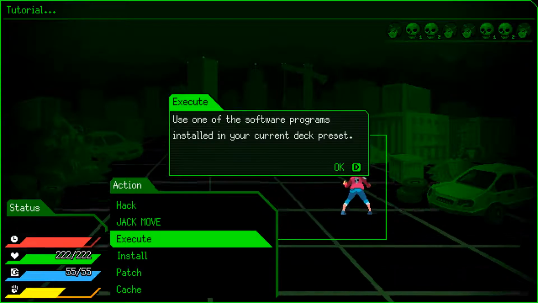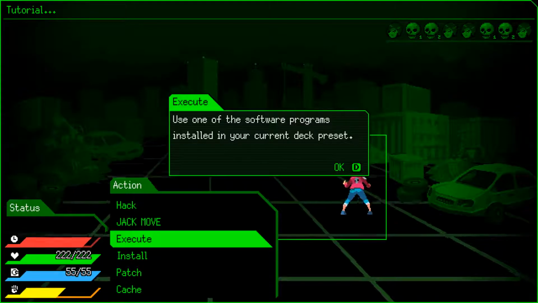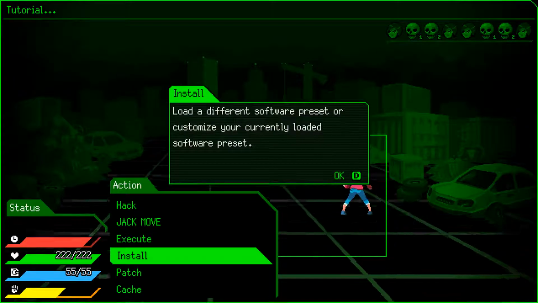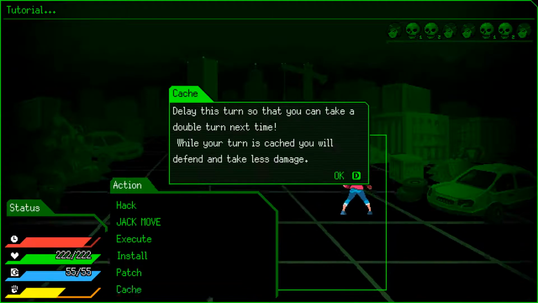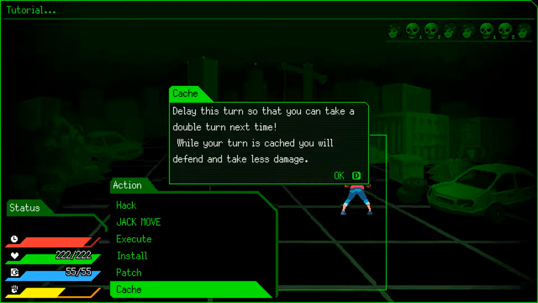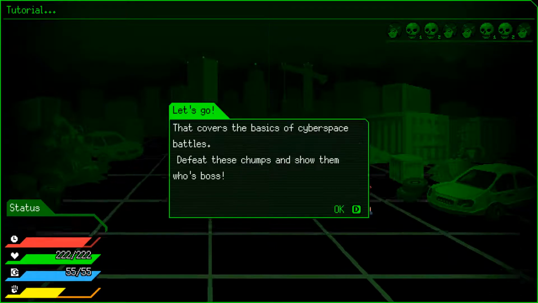Oh boy, I'm gonna need to turn up the brightness on my keys just so that these things pop. Execute is to use one of the software programs in my current deck preset. Load a different software preset or customize your current one with install. Use an item from my inventory or delay this turn so you can make a double turn next time. Ooh. When your turn is cached, you will defend and take less damage. Keep an eye on the status panel for information as battle progresses and tips about menu options.